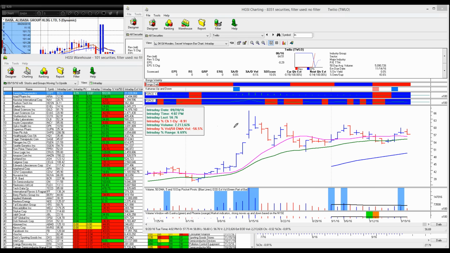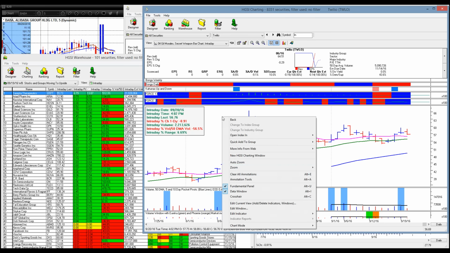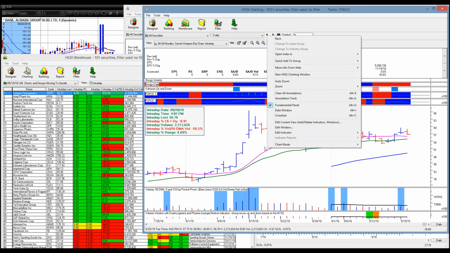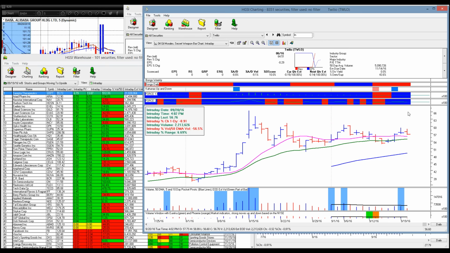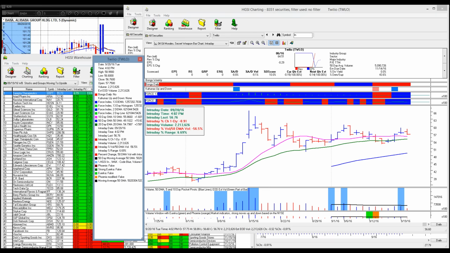I know how to do this. Hold on. I've got to bring up the data window. Alternate A. Where'd it go? Didn't I bring it up? Try alternate A. Annotation tools. It's hiding somewhere. Where did it go? Do you want to measure it from the low? Is that what you're trying to do? I want to find out where the 10-day line is. How far it is from the price, you mean? Yeah, currently. It'll show that on the data window, but I thought if I just clicked on, whoops, there we go, data window. Oh, there it is. Never mind. It was hiding over in the other part of my... Oh, okay. I thought you wanted the drawing tool.